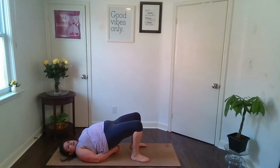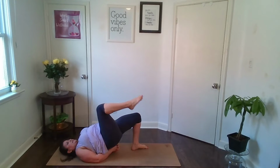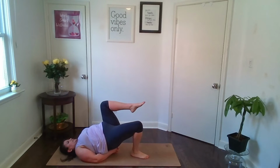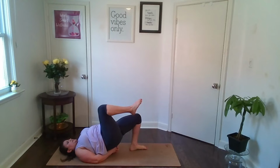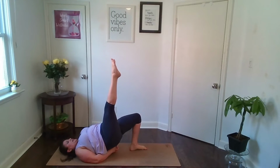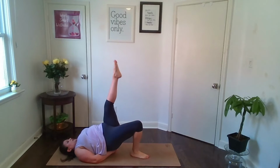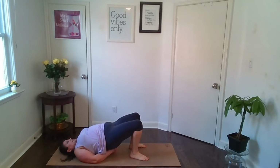Advancing from here, if you so choose, bringing the front knee in, extend the leg, bend it, bring the foot down. Other side, knee lifts, reach, knee bends, and returns. Front leg again, breathe in, lift, breathe out on the extension. Breathe in, knee bends. Breathe out, foot returns. Breathe in, knee lift. Breathe out, you've got it. Bend your knee, foot lands.